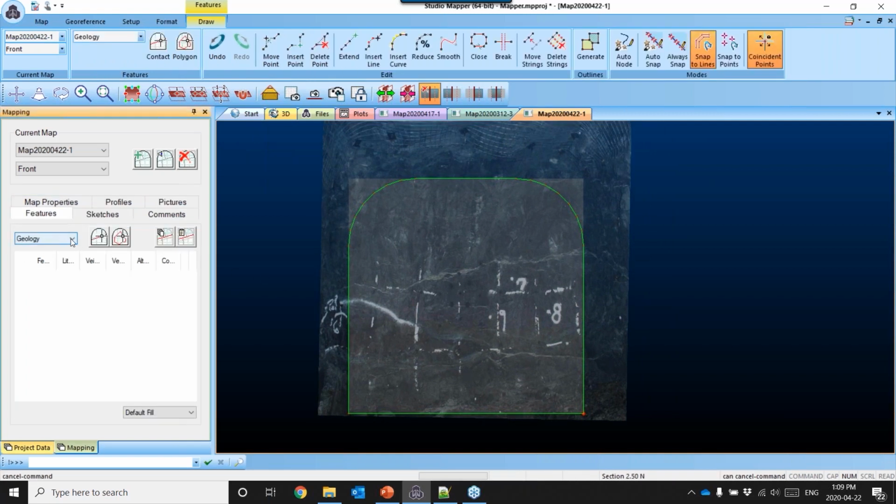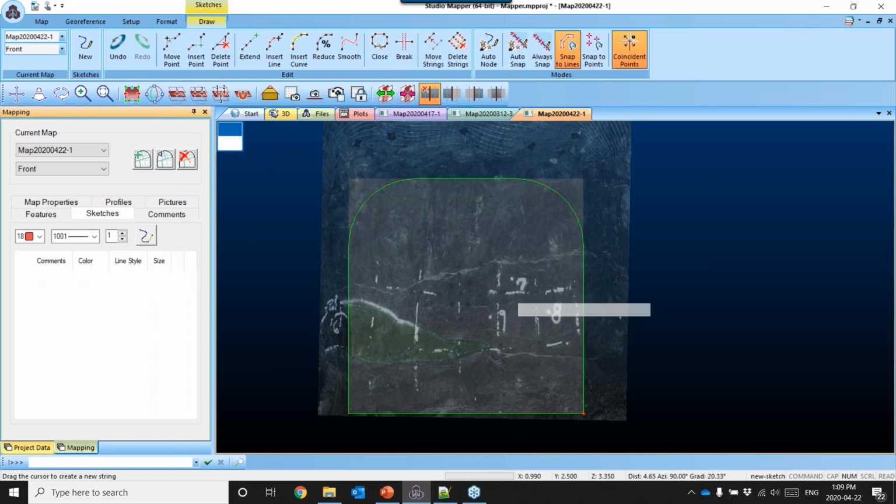We come in here and select which types of features we want to start with. Let's start with something like geology. You can see here that I have an intrusive unit around here. We simply just digitize this guy, and it creates a polygon. We can then select which type we're looking at. We can say it's some sort of mafic intrusive, and we can determine if it's any veining, any alteration, using these different pick lists as you see here. We can also use our sketches to define these lines on here if we want to, and we can make these different changes as we go along on the face.